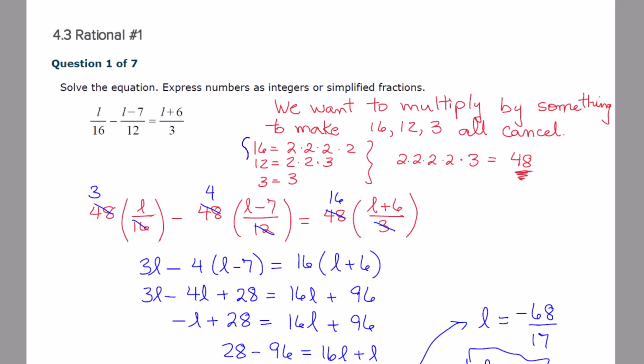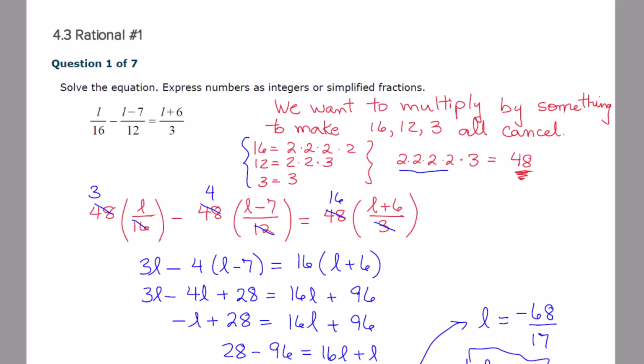I take each of my numbers, 16, 12, and 3, and I prime factor each one. So 16 is 2 times 2 times 2 times 2. 12 is 2 times 2 times 3, and 3 is just 3. Once I prime factored it, I go look. My lowest prime is 2. The most number of them is 4 of them. See, there's 4 there, 2 there, but the most is 4. So I grab 4 of them.